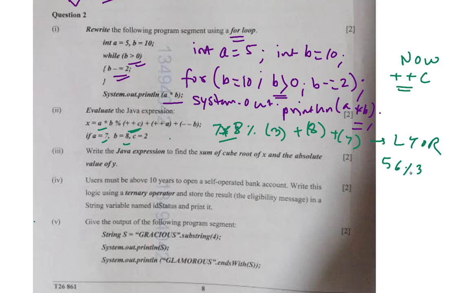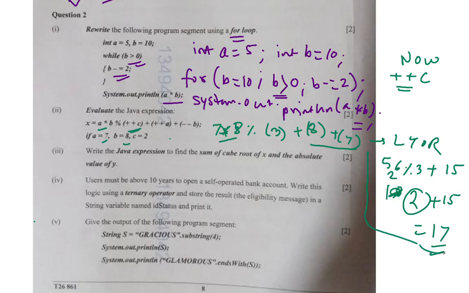What should be your answer? And this 8 plus 7 you can directly add over here. It will be 15, and this will be what? 3 ones are 3, 3 eights are 24, and what is the remainder over here? 18 threes are 54. So my remainder over here is 2, and plus 15, so my answer should be 17. Got this? I think you should be able to understand this.